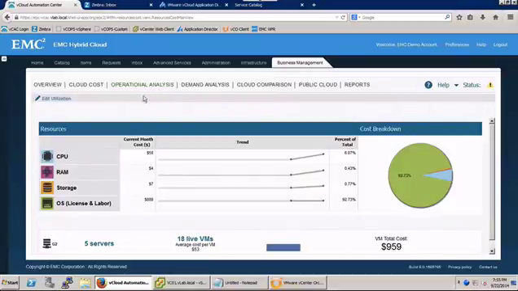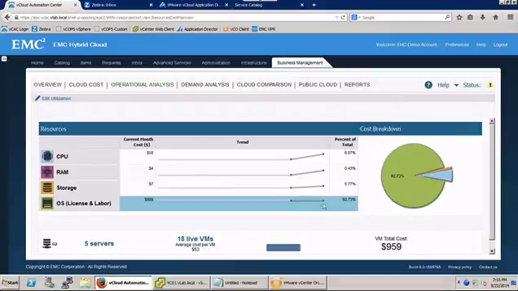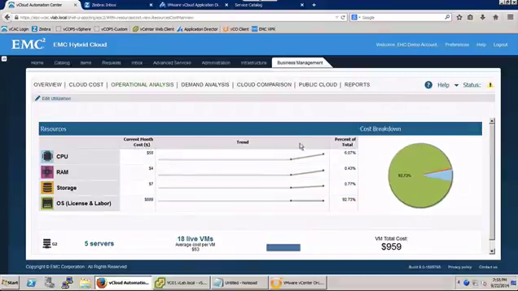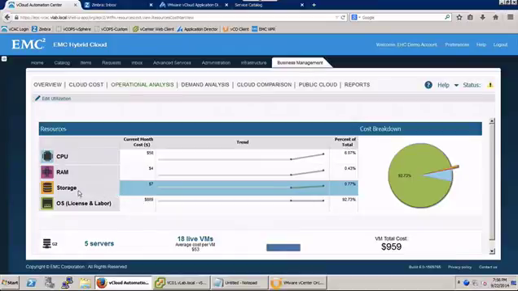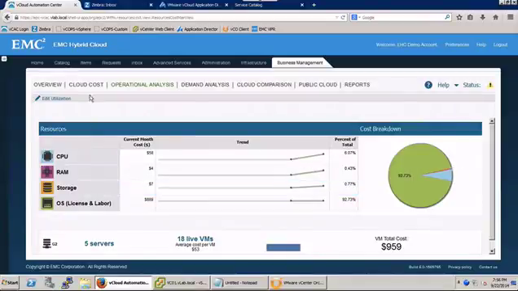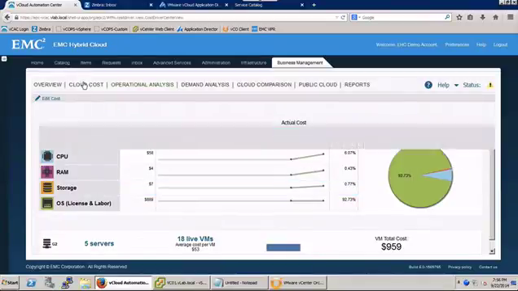First, I want you to note that since I've been using this lab recently, there's an uptick, and you can see that in the spark line. There's an uptick in the usage. At the same time, we could go over to these and check out each one. It will highlight the different bars. Now let's go check out costs.